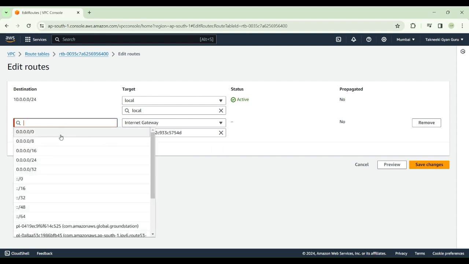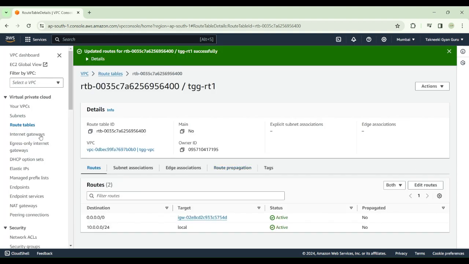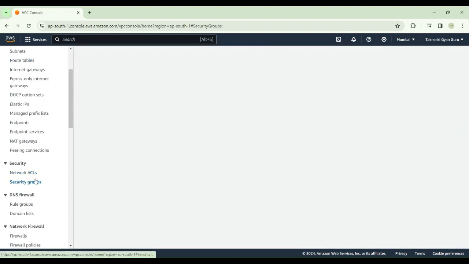You can give the CIDR block, right, 0.0.0.0/0 or the same one. Save this one, then your instance will be available for internet. Now you can access from internet as well, correct? Also the security groups and all, right, you can create network ACLs, security groups.